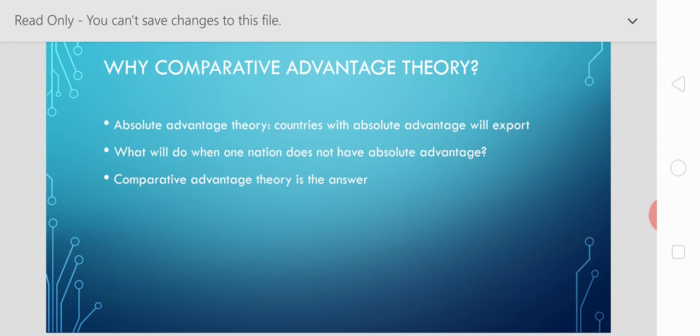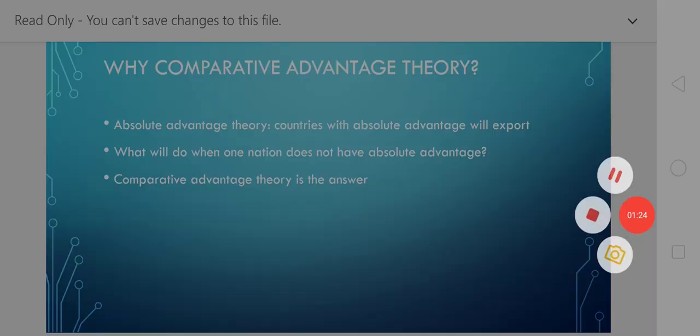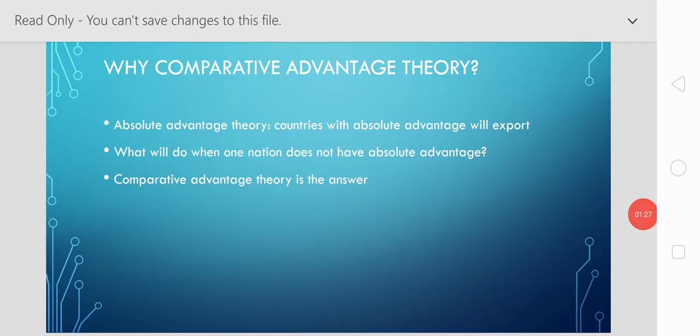And what was the deficiency of absolute advantage theory in the international trade scenario? According to the absolute advantage theory, only the nations with absolute advantage can export. The nations with absolute disadvantage cannot be engaged in exporting the commodities. This deficiency was corrected by David Ricardo's theory of comparative cost. This is so important, as there are some situations in which some nations cannot gain absolute advantage.